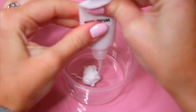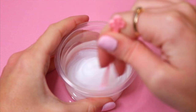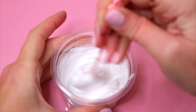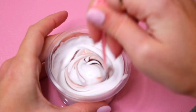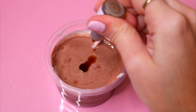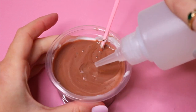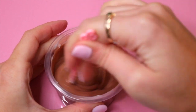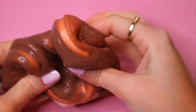For this next slime I decided to do a chocolate butter slime. I mixed some white glue and clear glue together and added some shaving foam to make it a little fluffy, stirring that all together. Then I added a good amount of the chocolate paint to get a chocolate pudding color, and of course added the chocolate scent — it smells just like chocolate or tootsie rolls. I activated it slowly since the shaving foam and clear glue make it activate faster than normal, then kneaded it until no longer sticky and mixed in the clay to form a thick fluffy butter slime.